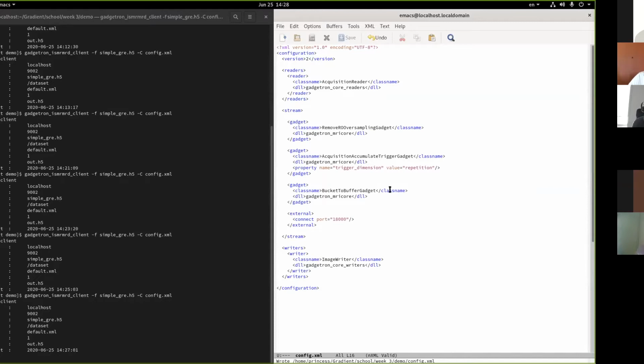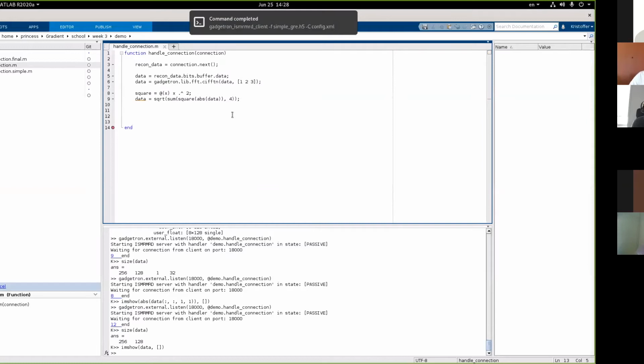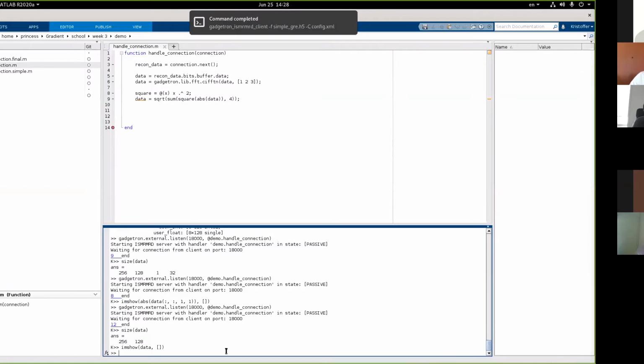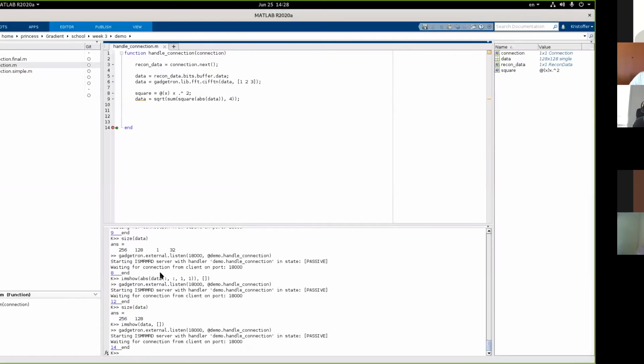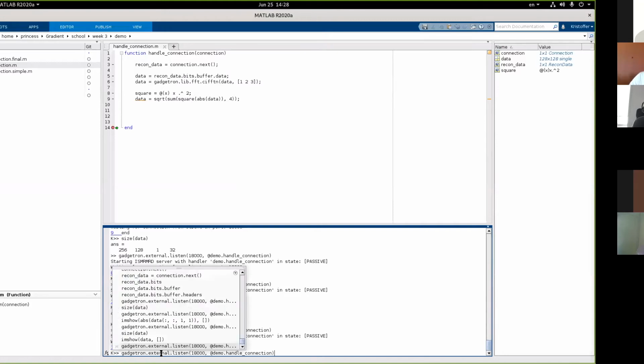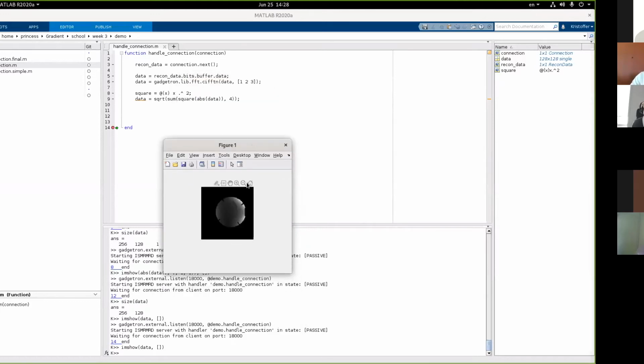And if I rerun this and rerun the client, our data now, if I plot it, is nicely cropped to the 128 by 128 image specified in the image header. So by just leveraging the functionality in Gadgetron, we can solve some problems pretty quickly.